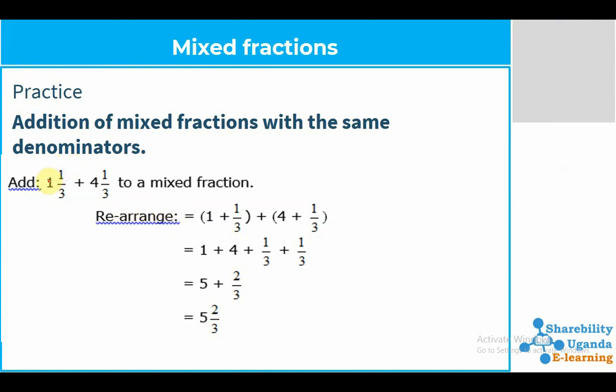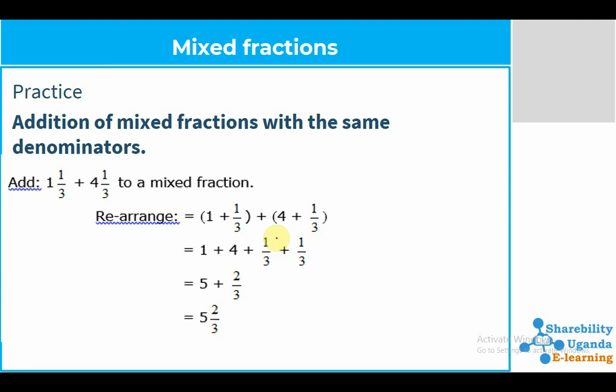For example, here I have one whole number, 1 out of 3. Then you add, because they are saying add, 4 out of 3. You say this 1 plus 1 out of 3, it is going to be the same. And then you say 4, which is the whole number, plus our fractions. We have a 1 which is a whole number, and we have a 4 which is a whole number.